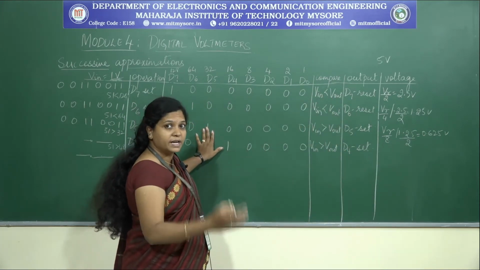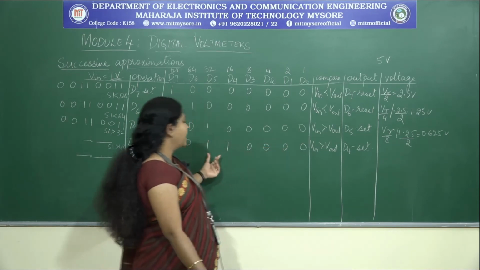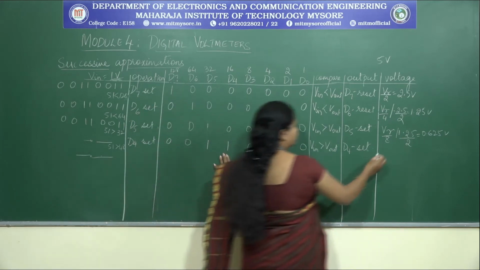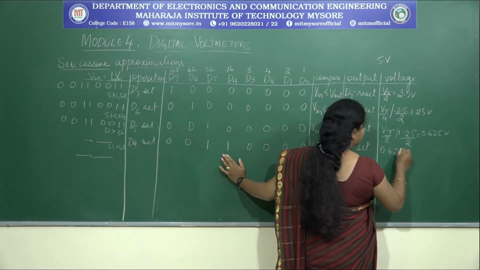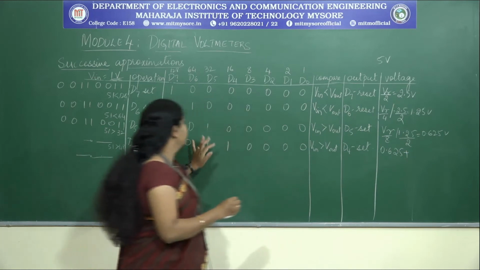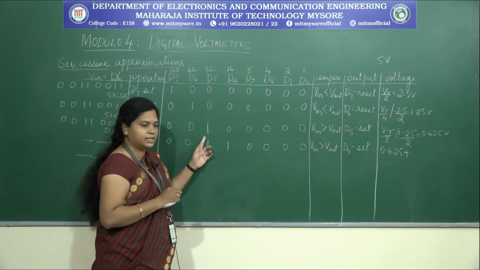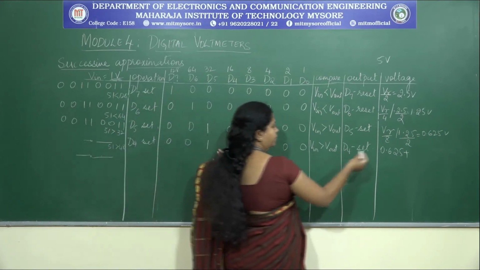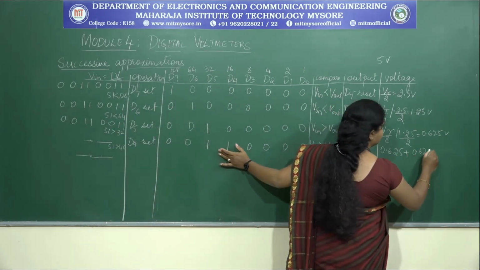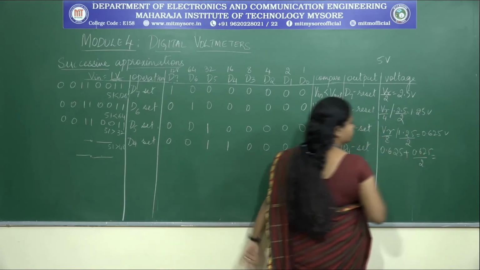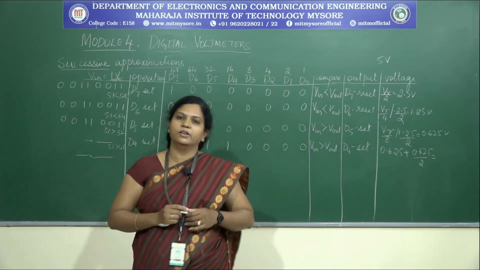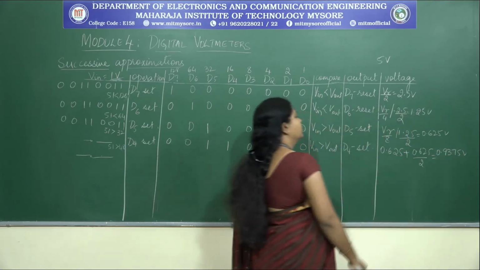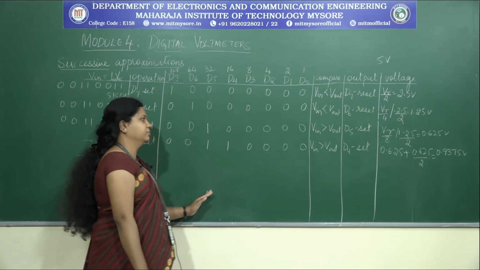You are not going to divide by 8 because here we have two different bits and the condition changes now. So now what are you going to do? 0.625 was the value you got for this position, the D5 bit, single bit. Now divide the same value by 2. After this you have to add the weight. So 0.625 divided by 2. Check what value you are going to get. 0.9375 volts will be the approximate value.